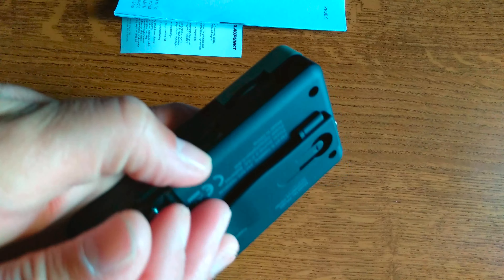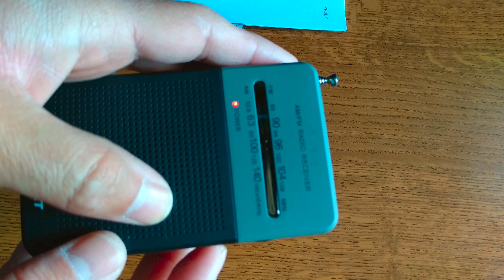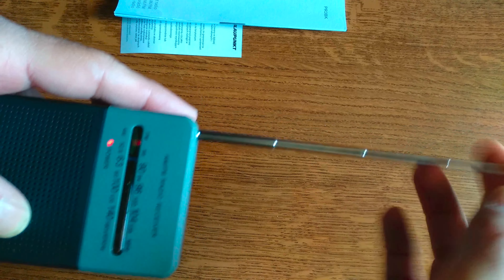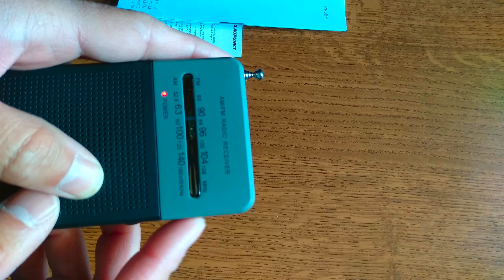As always with a radio, you also have an extendable antenna. Overall I get a really retro vibe that I really like. Let's power it up — installing the batteries, negative and positive. It's on, we have power! I can change some radio stations and you can hear some static.